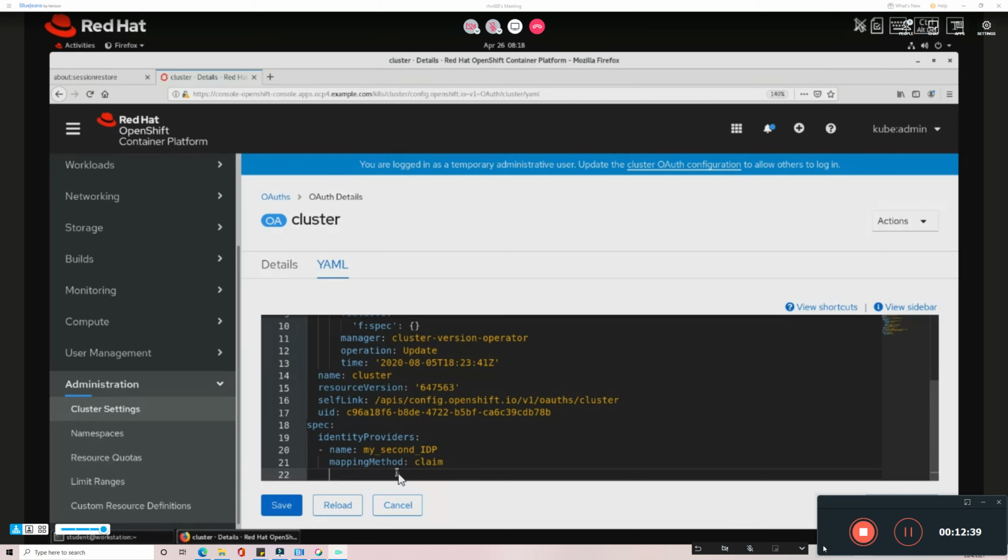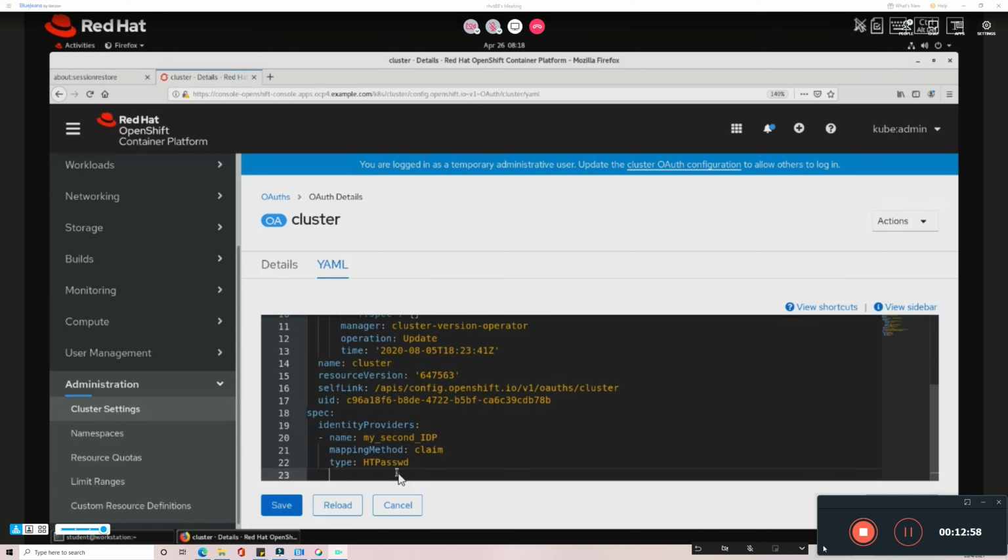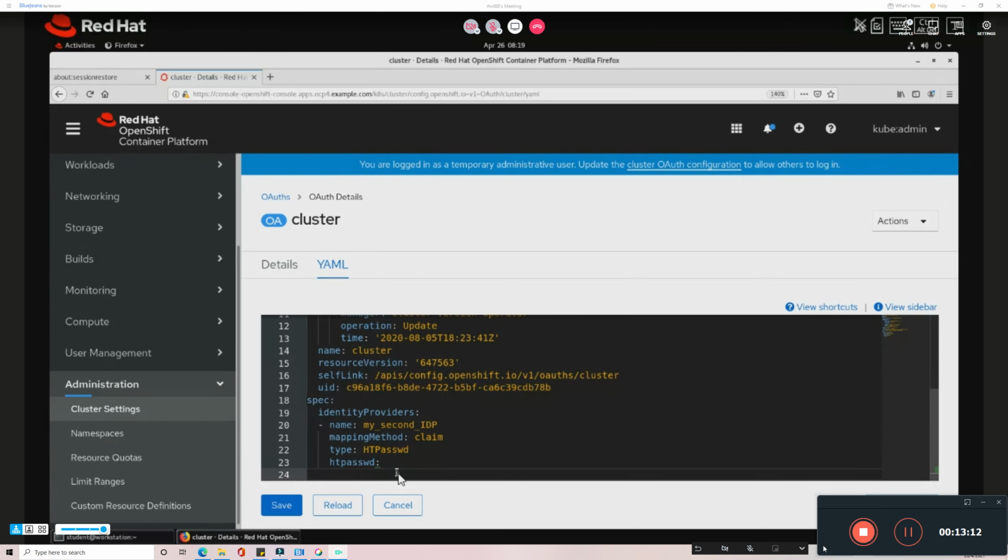Then I have to say the type of identity provider, which is HTPasswd. HTPasswd, then the file data.